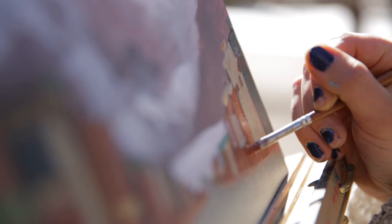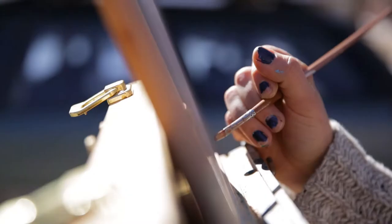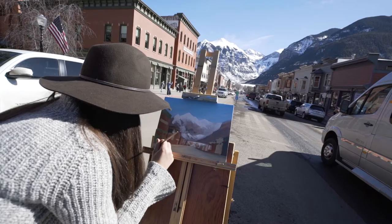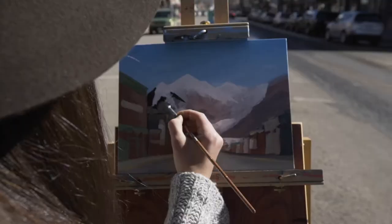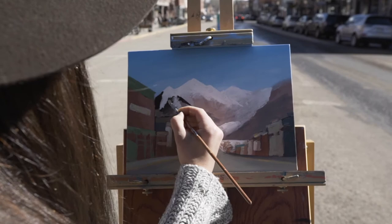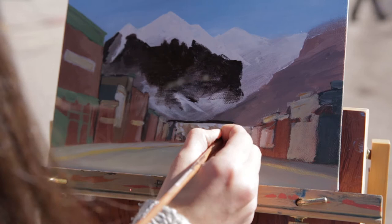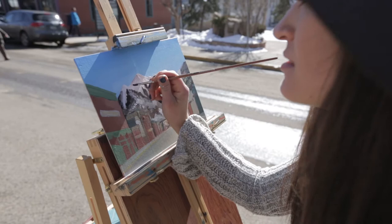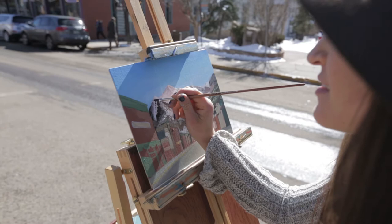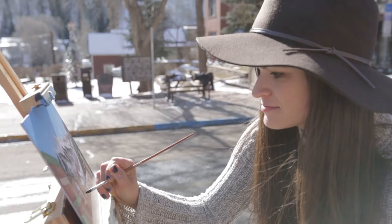Working in layers is really what makes the painting pop. It's fun to start adding in these details on the second layer because each stroke really brings the painting to life. I'm being more intentional with colors and studying what's in front of me with a more careful eye. The first wash was a foundational layer just to get things in perspective, but now I'm building on top of that with more detail. My third layer will be even more detailed and careful — the second pass is really about elevating the wash into a more distinguishable painting that's getting closer to what the final will look like.